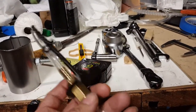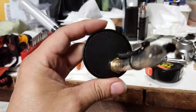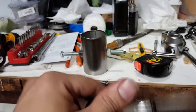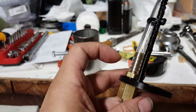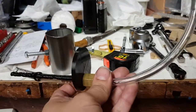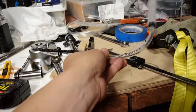If you needed to create this on your own, I was trying to compare the diameter of this circle right here, and it is the same diameter as a Red Bull can. So technically you could get a Red Bull can, cut the top off where you drink from, use this to go through the hole where you sip from, and put it all together. So there's a little helpful tip right there. You don't actually have to get something so nice and fancy. We just need to be able to measure from here to here as accurately as possible. That's it. Those are the tools that you are going to need.